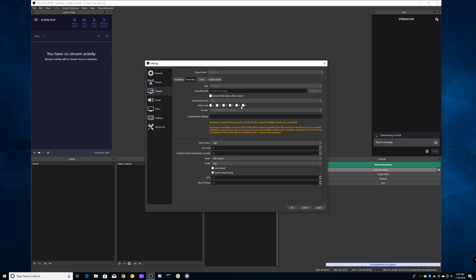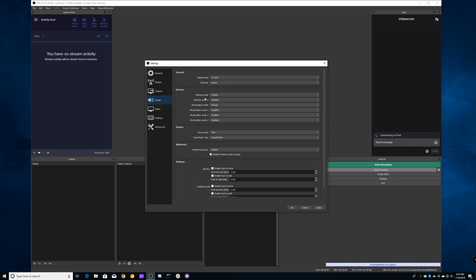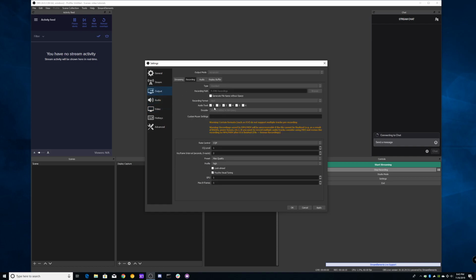Next thing we want to look at is audio track. I don't know if you want to mess with this stuff. By default, I think only number 1 is enabled, but you can just go ahead and enable all 6 audio tracks here. It's not going to make any difference if your number 3 or number 2 audio track is not available, because right here we don't have all 6 available. So that's fine. You can go ahead and enable all 6.